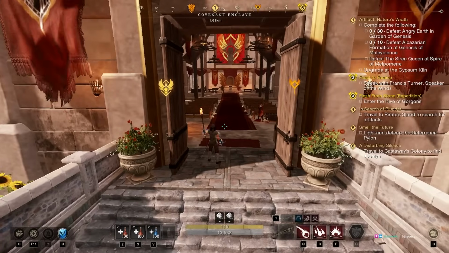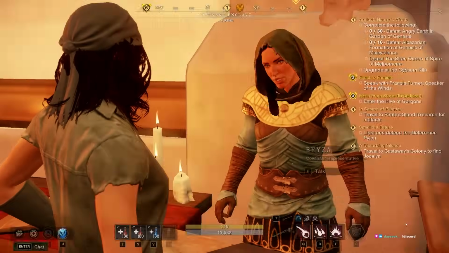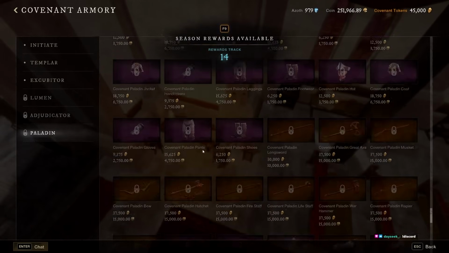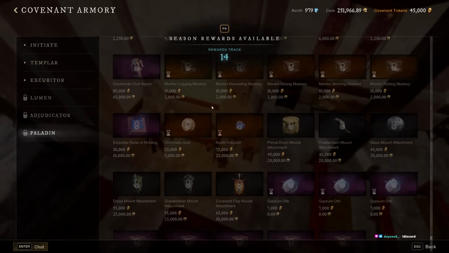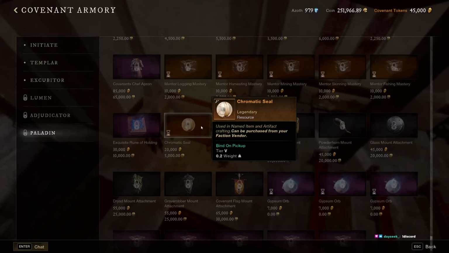All right, this next step is probably the most important. Head over to your faction vendor, open up your faction board, and let's click on rewards on the top right. We want to click on Paladin and scroll all the way down. So we need to farm these items called chromatic seals. They are going to be used in the endgame crafting for 725 gear score items that come from the Hive of the Gorgon raids, okay?